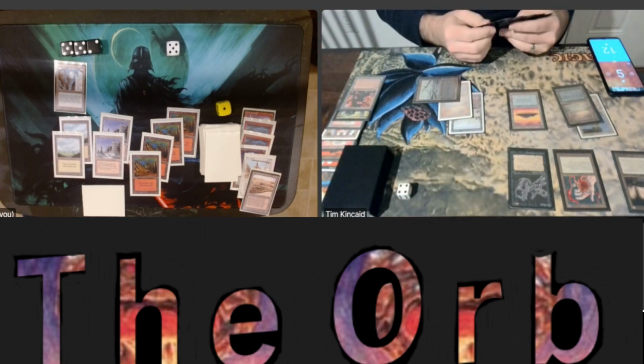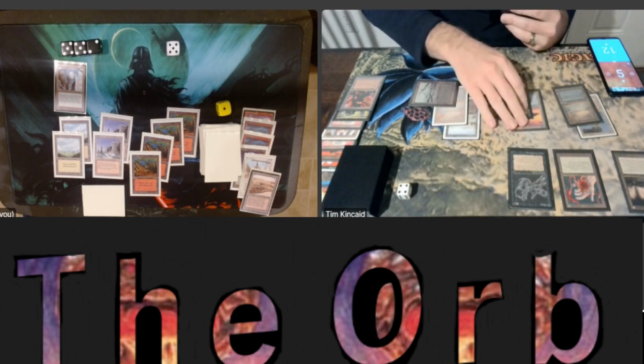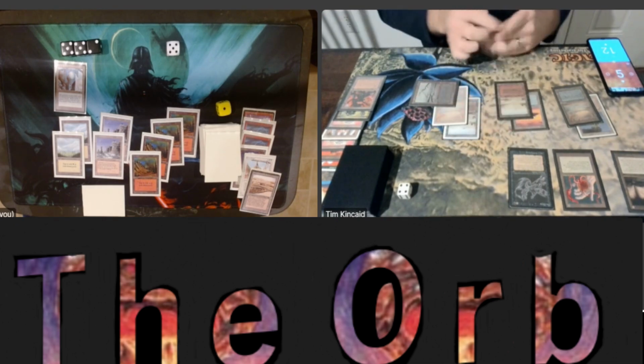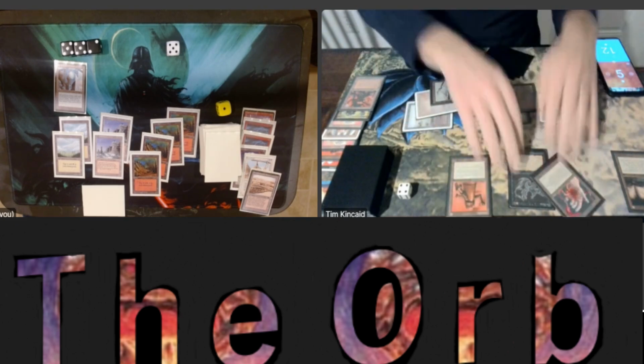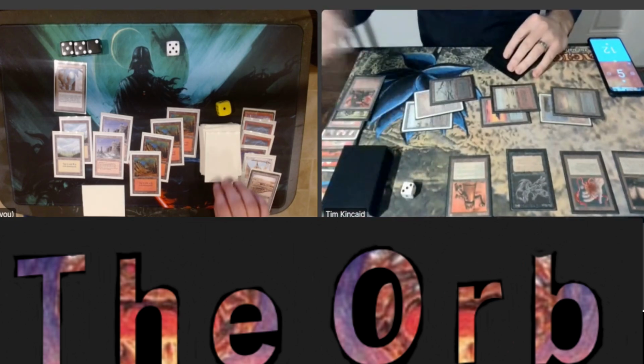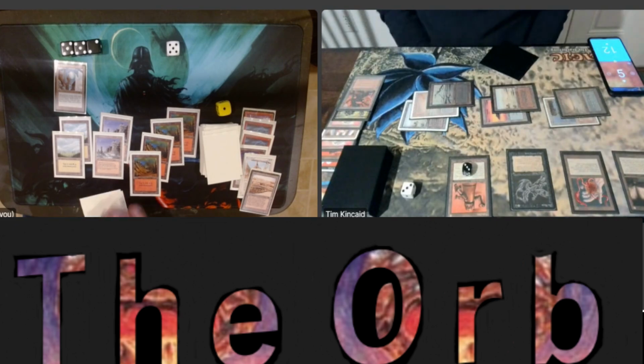I do have an answer for his factory. It's a strip mine. It was already in play. Ooh, and Tim has a big answer for me. It's Triskelion. I need an answer right now.